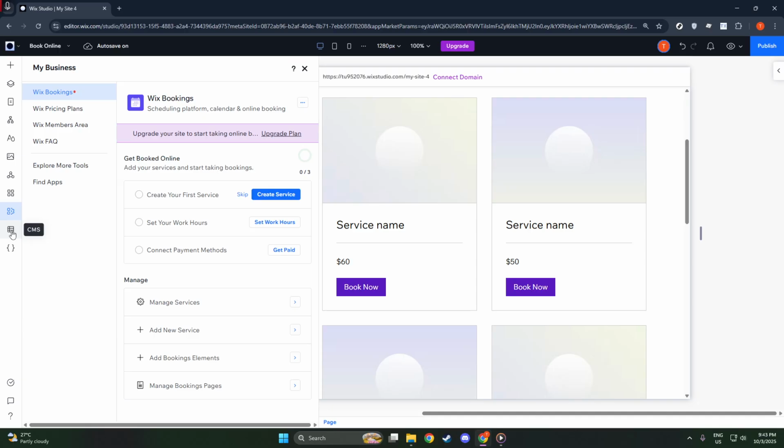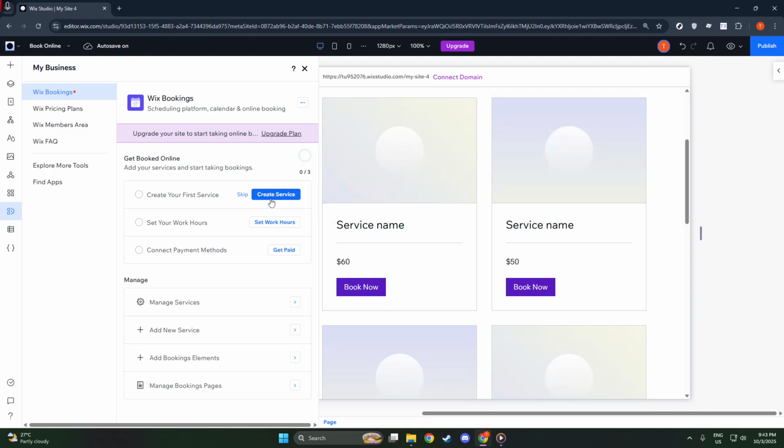You can decide on the layout, perhaps a daily or weekly view suits your needs better. Choose the type of information to display, whether you want your clients to see the staff's name, the location, or the available slots. And don't forget to play around with the design settings to make sure it visually aligns with your overall site aesthetic.